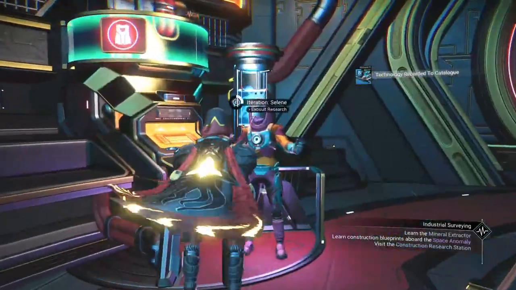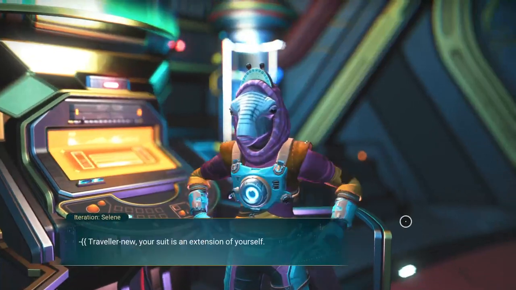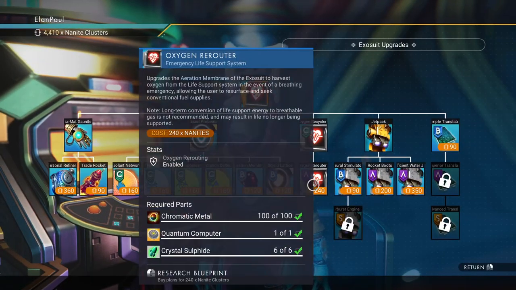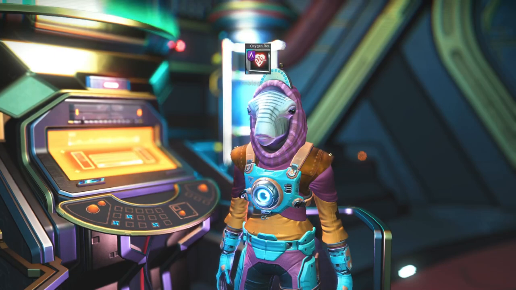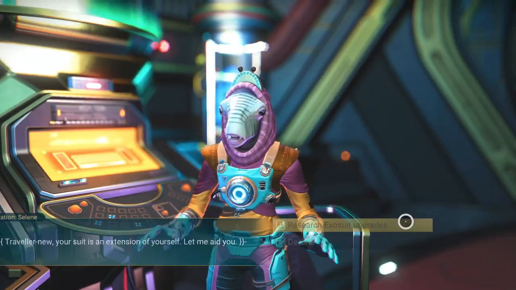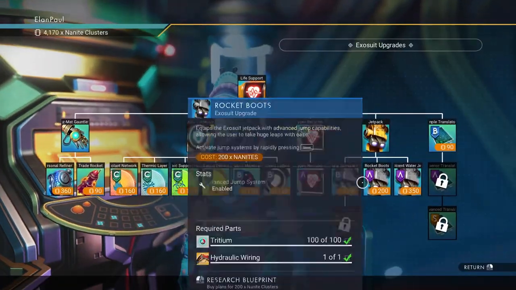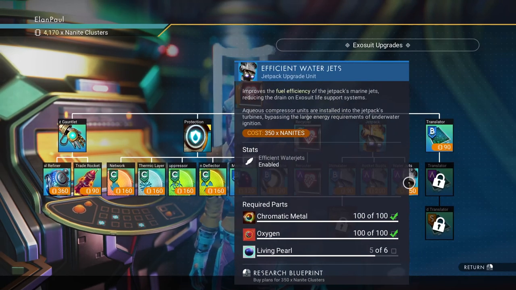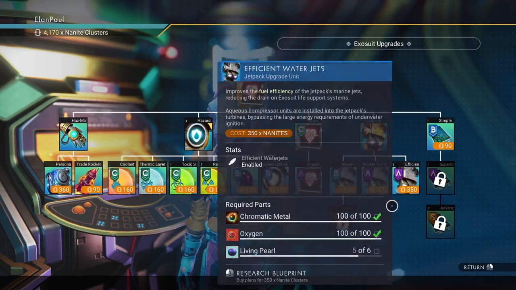Let's go to him. Exosuit research. What do we need? Oxygen rerouting is for breathing underwater. It's good to have. I strongly recommend do not get the rocket boots. They are annoying. Well, at least to me they are. Some people might like them. You get the efficient water jets. You can install it if you want, if you have enough space.